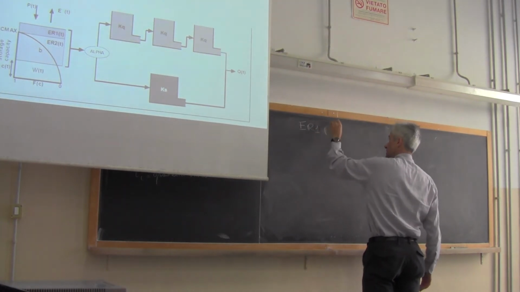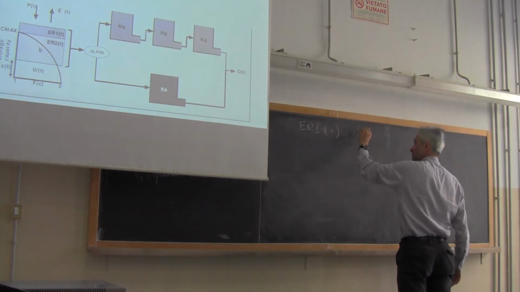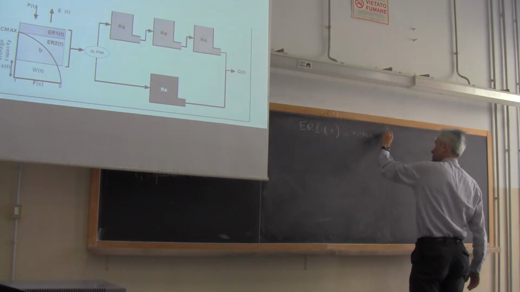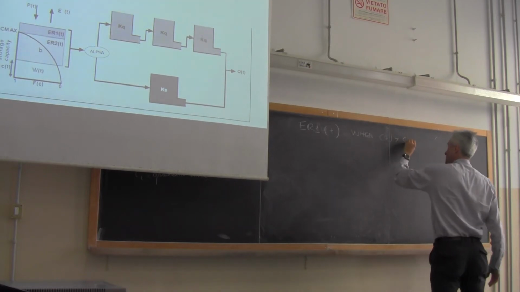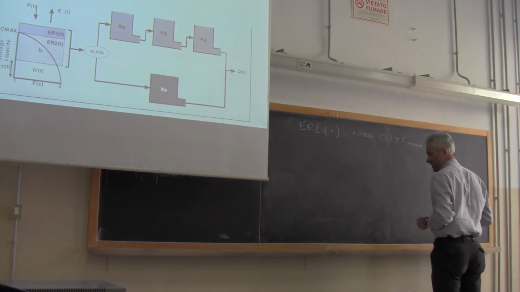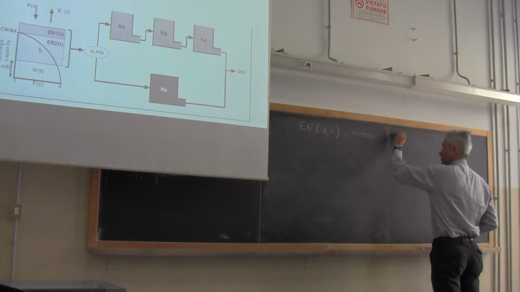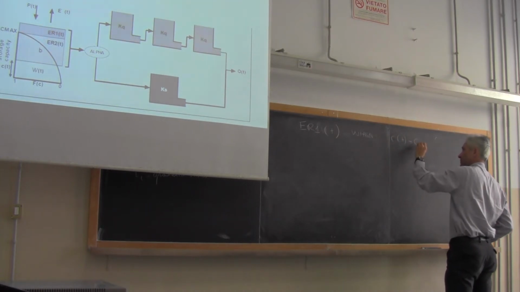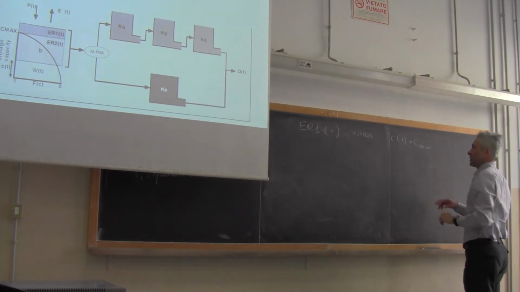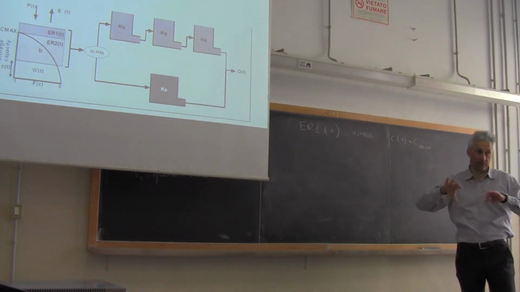ER1 at time t, which applies when Ct is greater than Cmax, or let's say when rain is greater than Cmax. Let me write it in this way. When Ct is equivalent to Cmax, Ct can never exceed Cmax. So when Ct reaches Cmax, I have this contribution. Before that, I don't have this contribution.